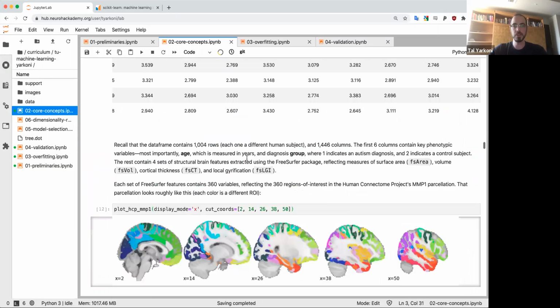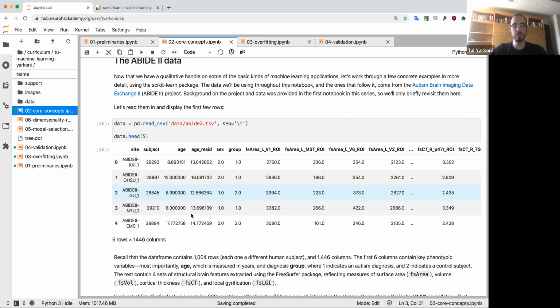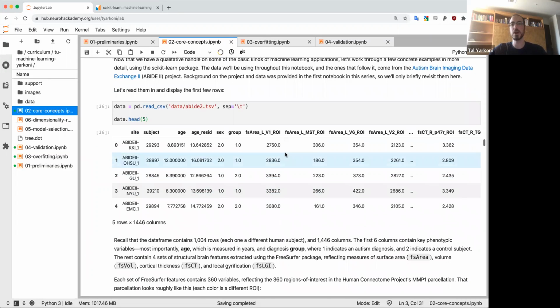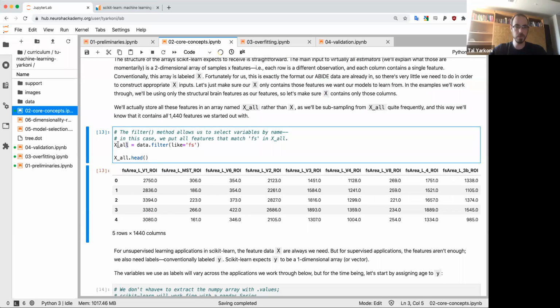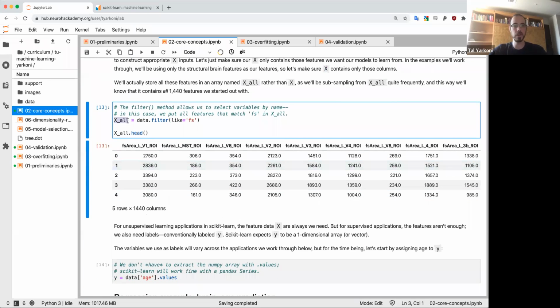The only thing is, notice up here, the first few features are probably not brain features, so we probably don't want to include them in the prediction. And certainly age is what we want as our outcome, so we would not want to include those in the predictors. So we'll just create a separate variable called x_all, just to denote that we have all the x's, all the features, and later we'll be subsampling from that.